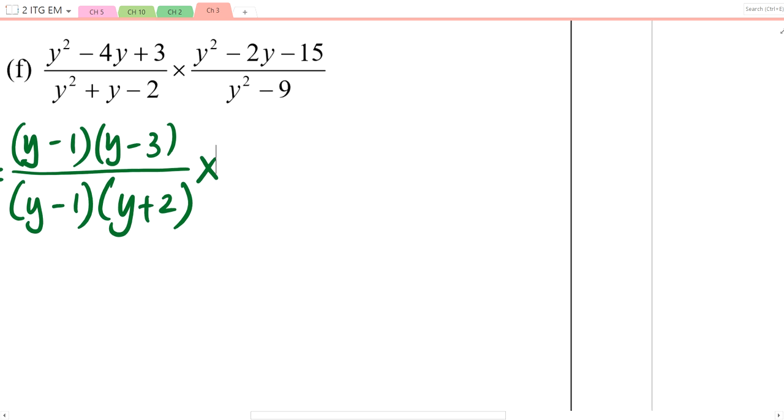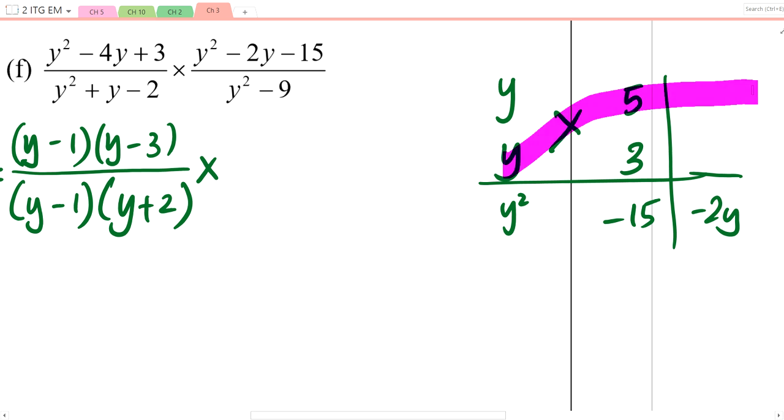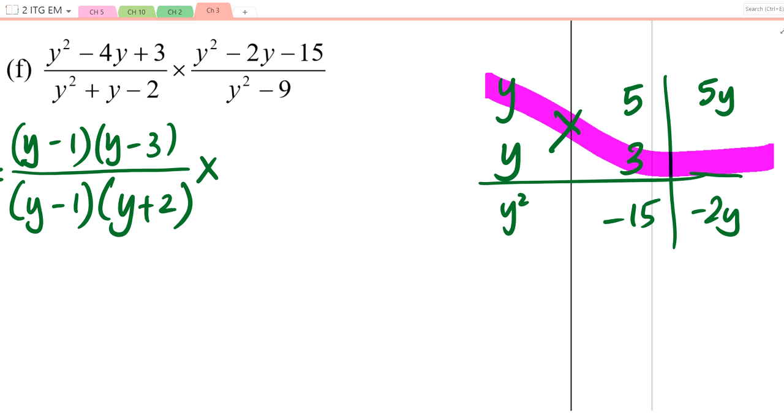Again, one more time. Y squared negative 15 minus 2y. No choice, it has to be y and y. Multiply, okay. 15. 1 and 15, 3 and 5. What do you want? 3 and 5, because you can see that if I multiply them out, there is a possibility of getting 2y. So 5 and 3, or 3 and 5, up to you. So y and 5 gives me 5y. Next, y and 3 gives me 3y. So yes, it is possible to get negative 2y.